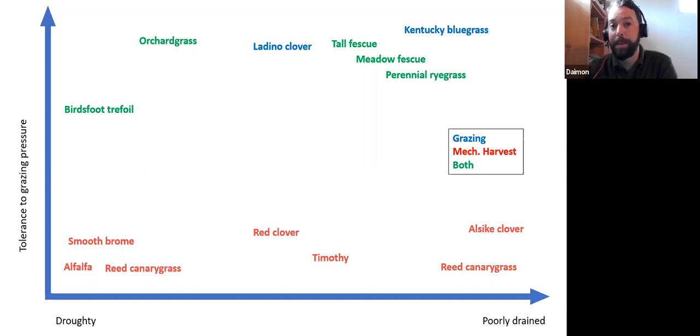What that really comes down to is the amount of recovery time that those grasses have between harvest events, whether it's grazing or through mechanical harvesting. So, depending on your management, some of those that are down in the mechanical harvesting realm might still work okay if you leave lots of residual and long recovery times potentially. But I think this is a great point that some do better with more frequent defoliation and some don't do so well.